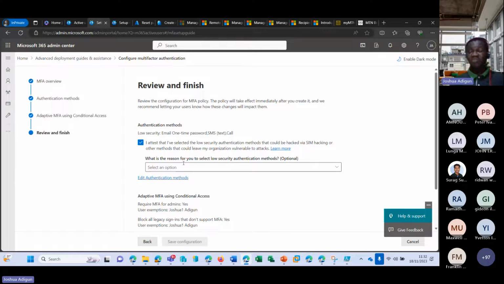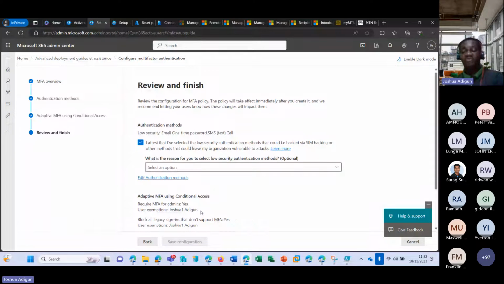Sometimes for some users, every 1 minute the dialog box prompts you to input your password, and it can be very annoying. So for me, I would not want to do this, because depending on your organization and depending on the approval you get, this can irritate some people, but it's for your own good.